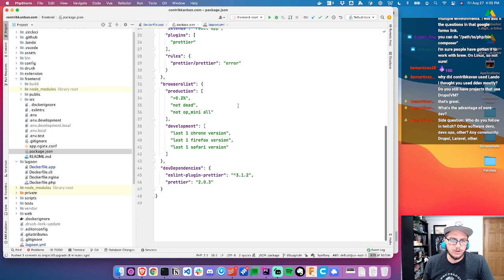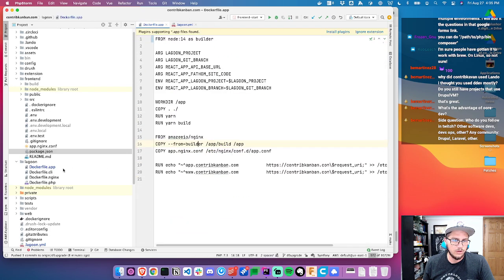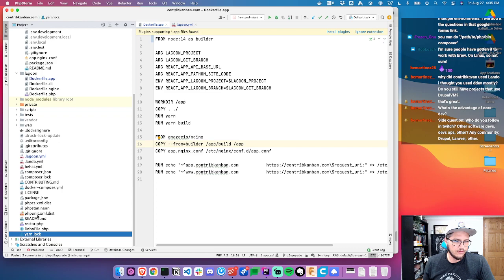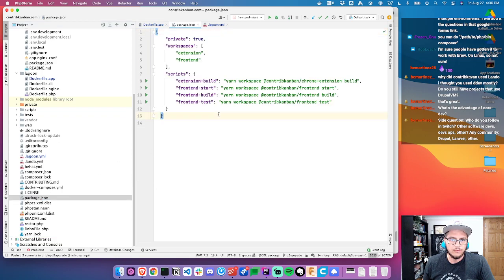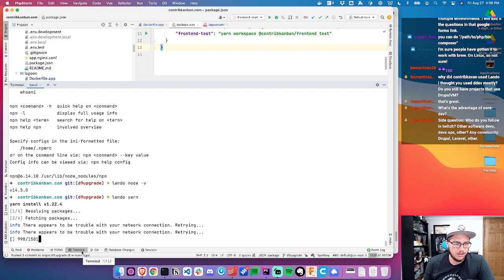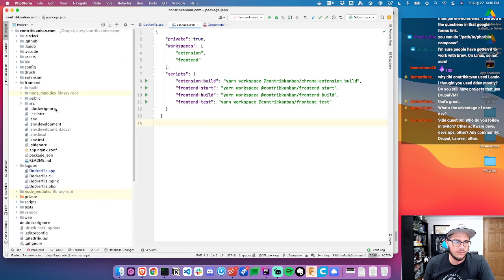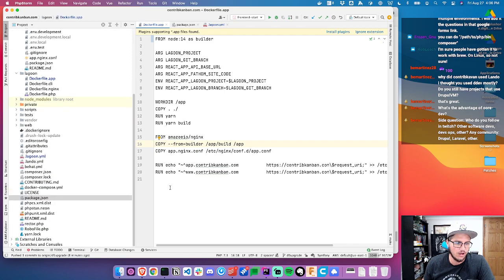Oh shoot, there really isn't a lock file found. What's this one for? Oh, because it's got a yarn workspace. Oh shoot. That would be why it didn't build properly. It doesn't have a lock because I moved to a workspaces setup, so it didn't install off of the lock file.